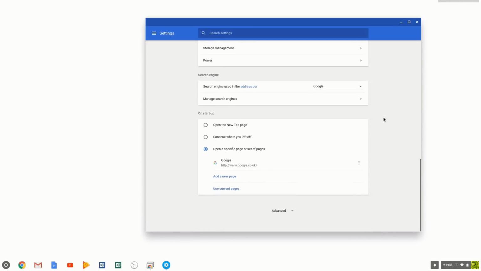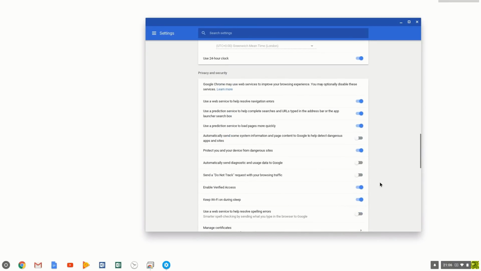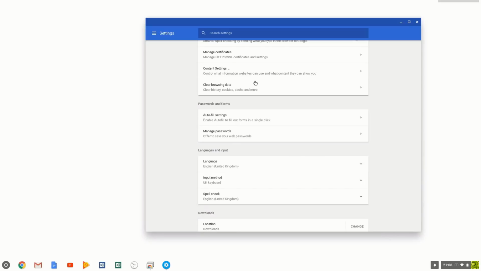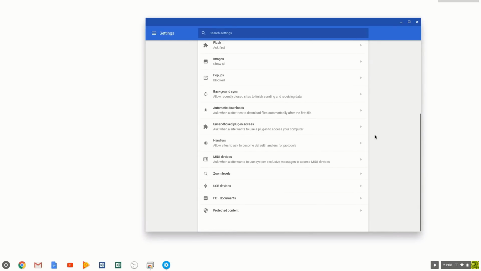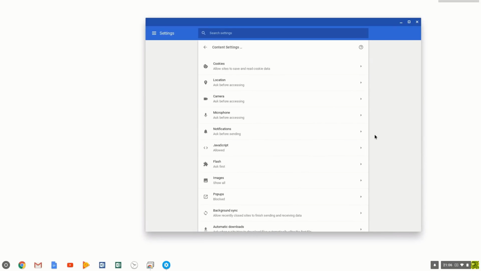If you go down, you've got them settings there, but then you can click on advanced and that takes you to even more settings there. So there is quite a lot of settings now. Every single one of these, there's another place you can go to check even more settings. So there's a lot more settings than you'd think on a Chromebook, very similar to any computer really. So you shouldn't really mess about with the settings unless you know what you're doing, but in future lessons we will look at all of the settings that you have on the Chromebook so you know what to do.